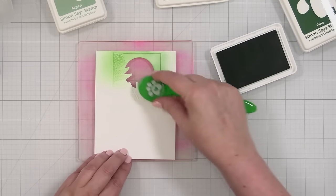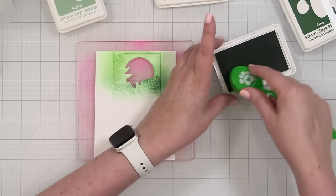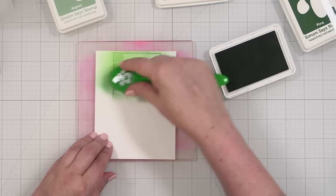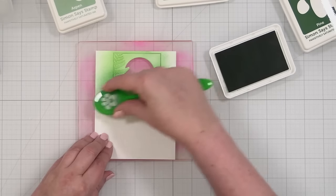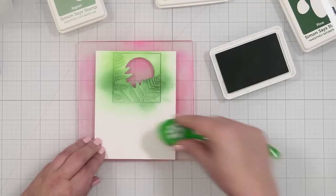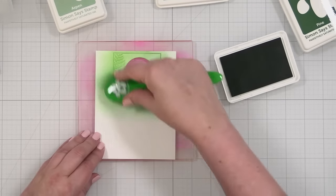Okay. Deepen that up a bit, just to create a little greenery frame, like that. And I am going to be cutting this down after I finish blending.